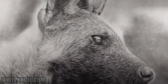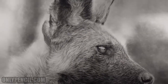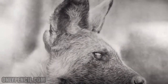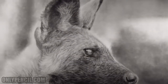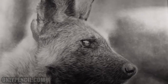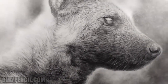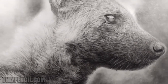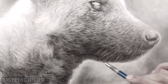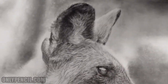Good morning, everyone. Welcome back again, and this is going to be another update on this African wild dog. As you can see, I have added the background, and it's just a basic background. I'm not really too concerned about it right now, but I've added quite a few more details. What I'm currently working on is adding the final details along the edge of the dog.